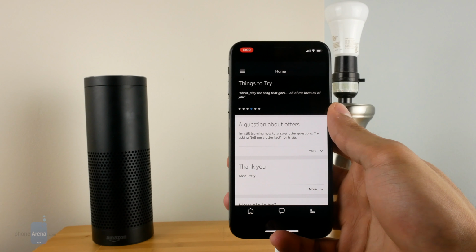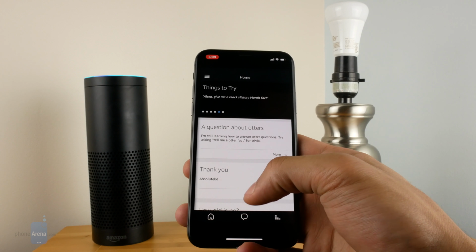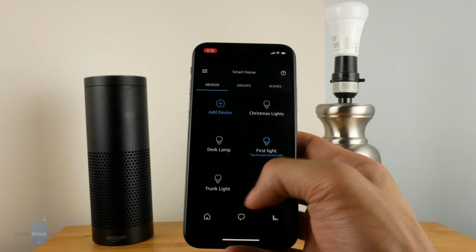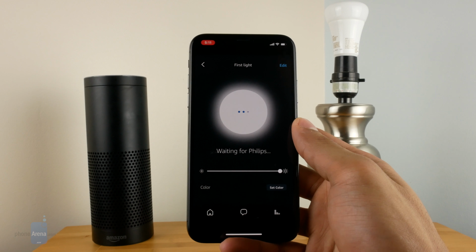as you've seen here. You can also add devices by simply going into the Alexa app and going into Smart Home and adding the device manually there. Then the device shows up directly into your Smart Home group. You can go in and edit that and even manipulate the light itself.